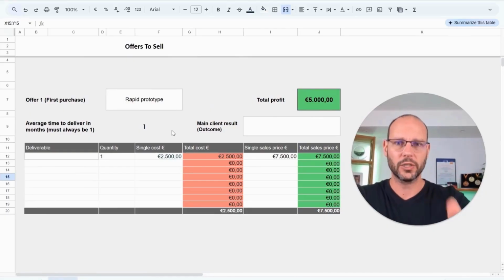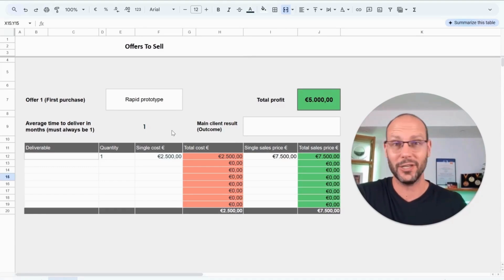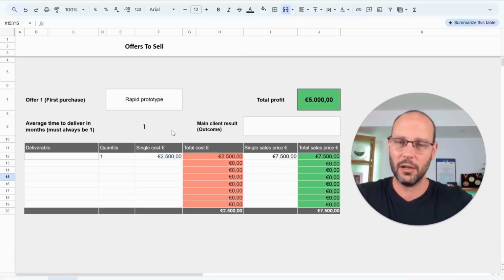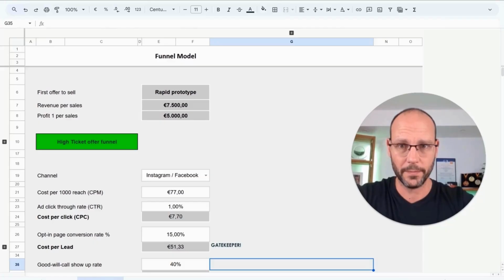We will also customize this, and there are always different offers that work depending on how the economy goes, depending on the market situation, depending on which AI tools exist, right? So yeah, there is a lot of variation, a lot of change in the environment, but at the end of the video, you will see which offers work right now. And if you want, we can have a personal conversation to see which offers could work specifically and individually for your business. Okay, now let's move on with the funnel model.